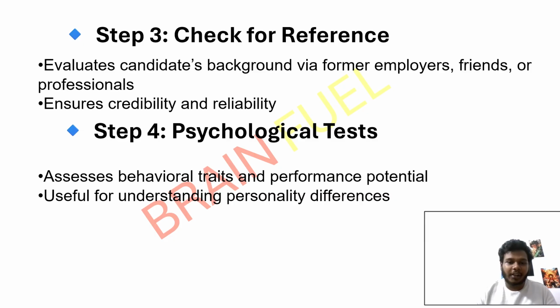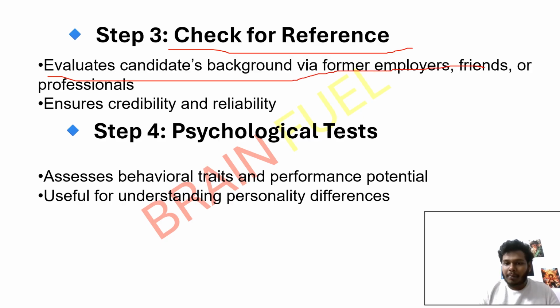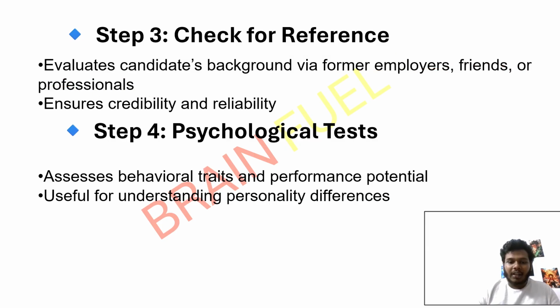Let's go to step 3. Check for references. It evaluates the candidate's background via former employers, friends, or professionals. So here, evaluating background, like if there is an existing co-worker of the organization, and he refers this candidate to approach for the interview, this evaluates the candidate's background via former employers or friends or professionals.